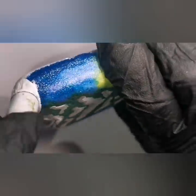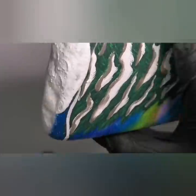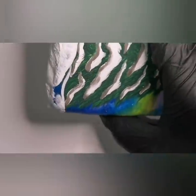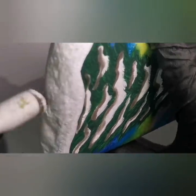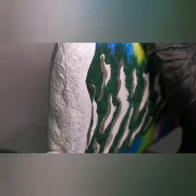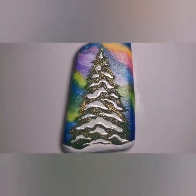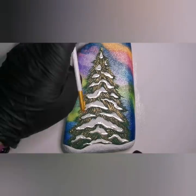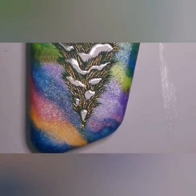Now I'm just adding some snow to the bottom — whoa, that's a little much, slow down! That's why I have a towel on my lap, because I always have to wipe off excess paint. My husband saw paint all over my chest the other day — little dabs of color everywhere — and he laughed at me. If anything ever happened to me, they would see colorful dots all over my chest, stomach, legs, and arms. I dab off extra paint on everything and it soaks right through my clothes onto my skin. I'm covered in colorful chicken pox every time I do blended backgrounds!